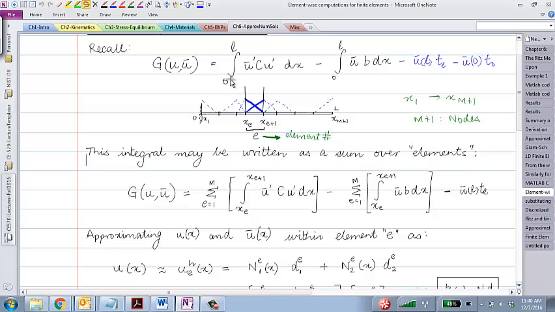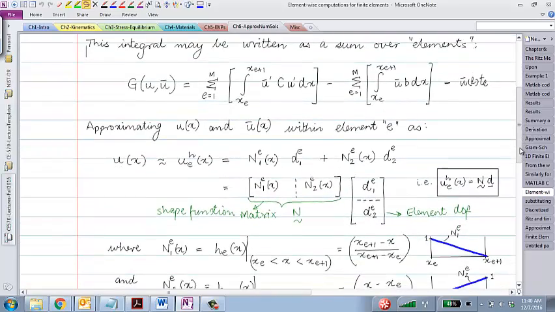So if I have an integral from 0 to L, it would just be like breaking it from 0 to A and A to L. So this is what we are doing here in the element integral, and we express all of that weak form in the form of elements.